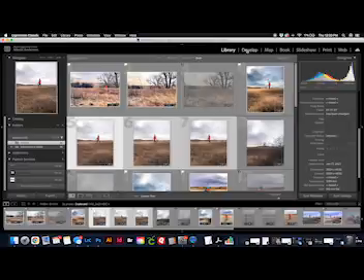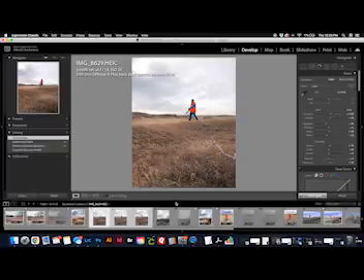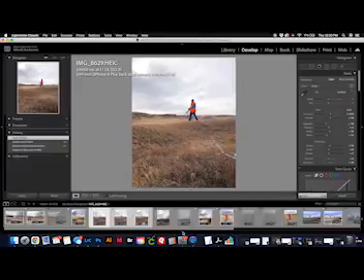But because I want to edit, I'm going to go over here to the develop module, and I have all three. You'll see down here in my little thumbnail strip, which I can hide or I can keep active. I prefer to keep it active because then I know I have three photos selected to edit. So I have these three photos to edit, and as you can see, I've already edited somewhat, but we'll make some changes.